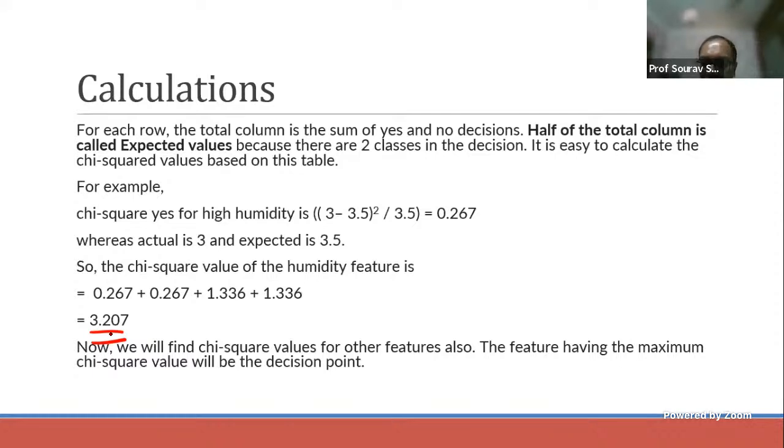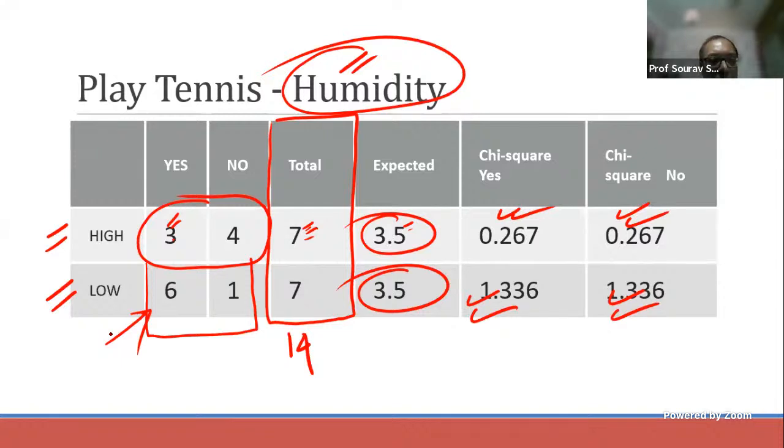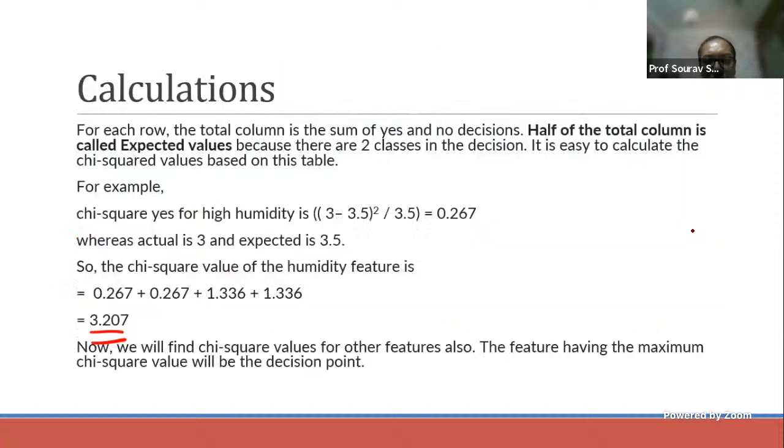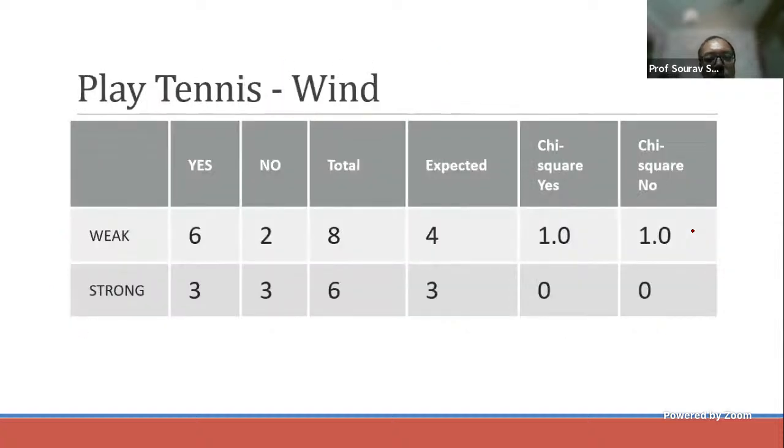One thing I'll bring to your attention is that, see here, I have 6 cases going for yes and 1 case going for no. The decision is skewed towards this yes case. I get a high chi-square value, both for the yes as well as the no case. But see here, the decision was pretty much close by, and here the chi-square value was also lower. That's just an observation which we made. So let's go and look into the other cases.